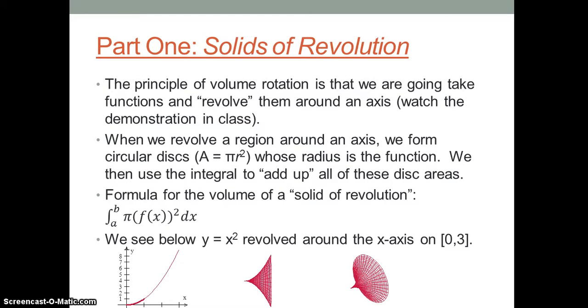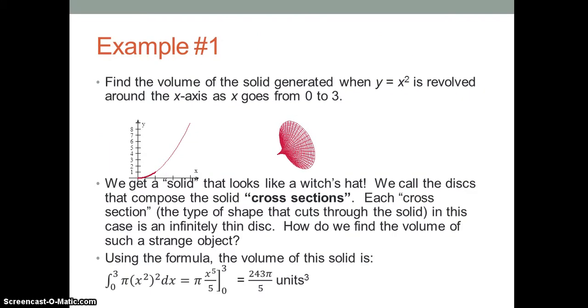We've got y is equal to x squared, revolved around the x-axis on the interval 0 to 3. And with the help of Wolfram Alpha, I've got a couple of pictures here that show this. I take that back. This is actually through a different program. So when we revolve this around the x-axis, we get this kind of shape that is kind of like a hat, is the way that I see it. The right shape is it revolved a little bit. So let's take a look at that example.